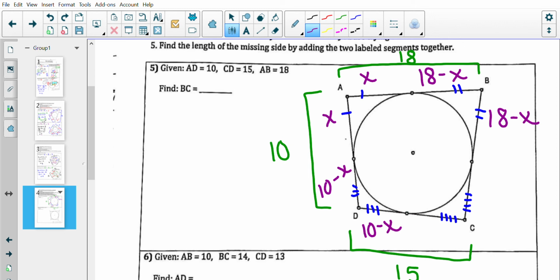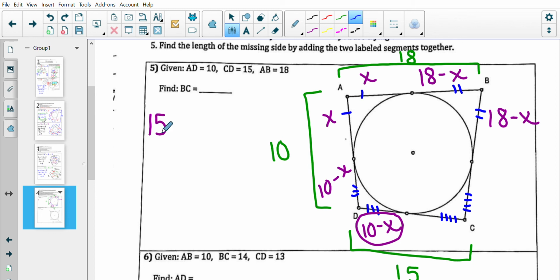So now there's nowhere else to really jump. We have to work with segment DC. Now remember, generally saying we're going to do the whole segment 15 minus this first part, but now this first part is no longer X. Now it's 10 minus X. So we need to do some work.